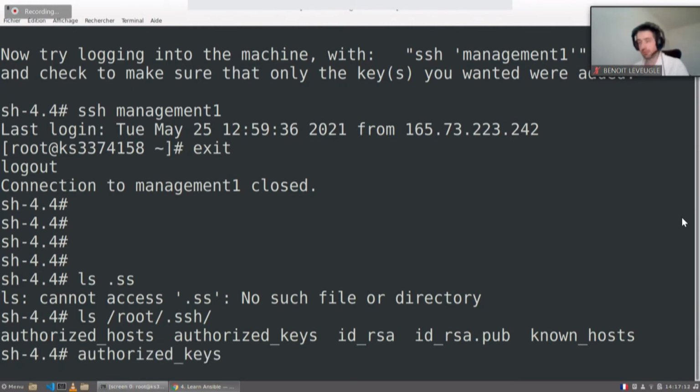Yes, it's not host, it's keys. I made a mistake. You see what I mean? It should have been keys. Okay. That's all. So in fact, once you have propagated the public key into the authorized keys file, you can SSH directly on the system. So let's go. You can proceed now.